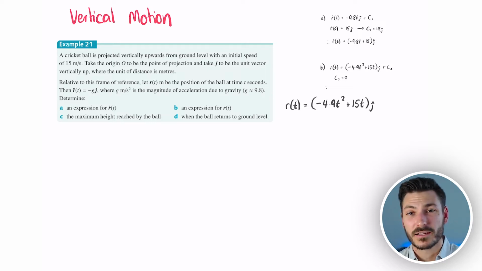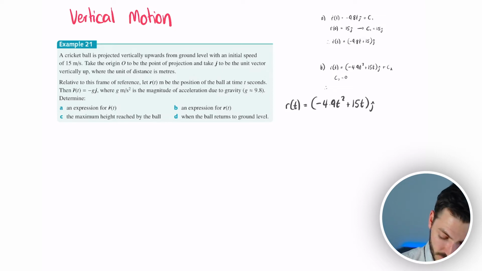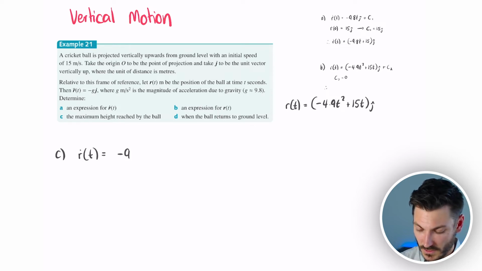Okay, so I know that I need to find the first derivative and let it equal 0 if I want to determine a maximum height. So when I find the first derivative, I already know it. It's actually over on the right-hand side of my page.